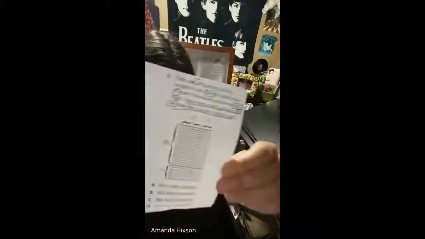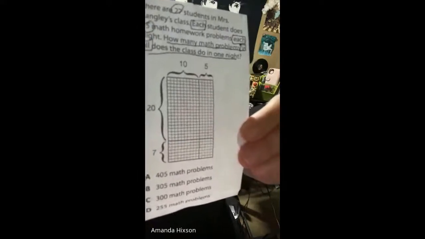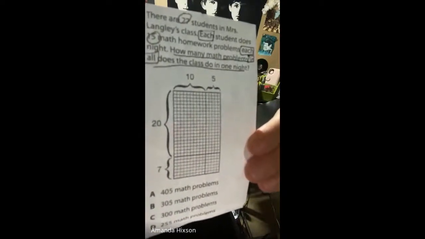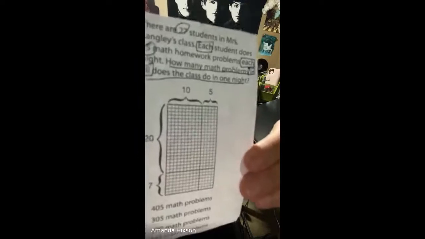So I'm going to show you the problem. In all. Okay, so this problem actually shows you the box method. And then it has all the answers. So it actually started it for you. And so this is thumbs up if you think it's addition. Thumbs up if you think it's multiplication. You should put your thumbs up because that is multiplication. The keyword was each.